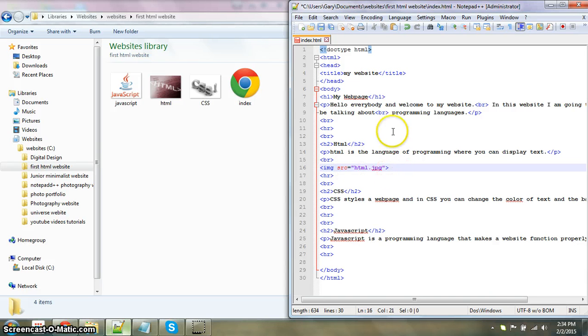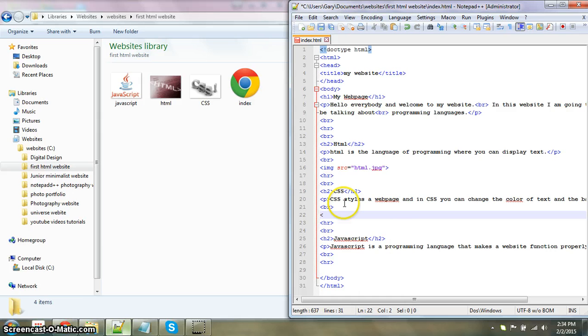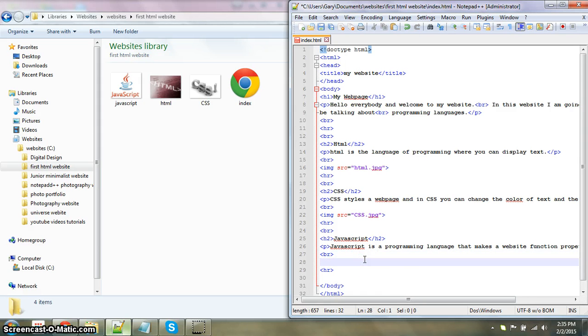Alright, so I'm going to add the image for each one of these parts of my web page. Image source css.jpg, and then image source equals javascript.jpg.